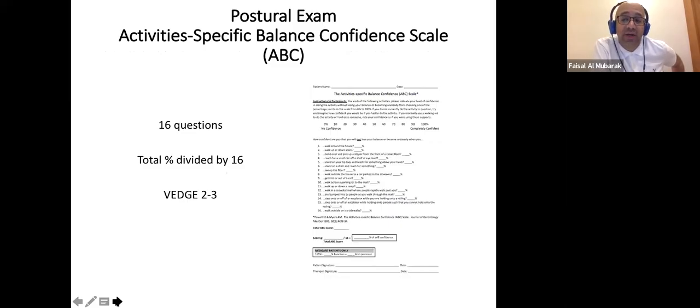But what are we doing here? What are we testing? We're testing the patient's confidence level, right? Because we really want our patient to be confident. Our dizzy patient, our balance impaired patient, when they come to you in the clinic, their confidence level is decreasing. Why? Because they are not confident anymore to do such a movement because they are afraid to fall. So this is one thing that you have to measure, and this is something that you have to work on.